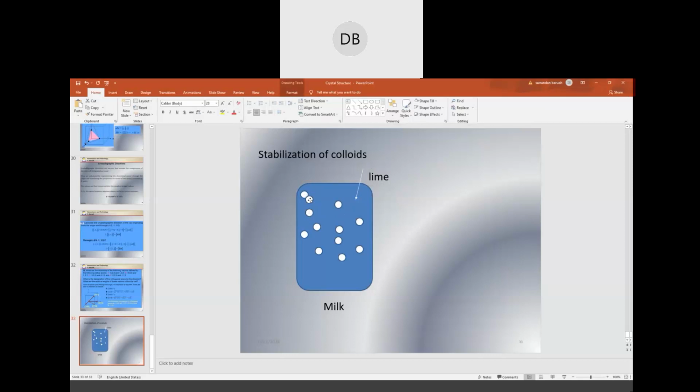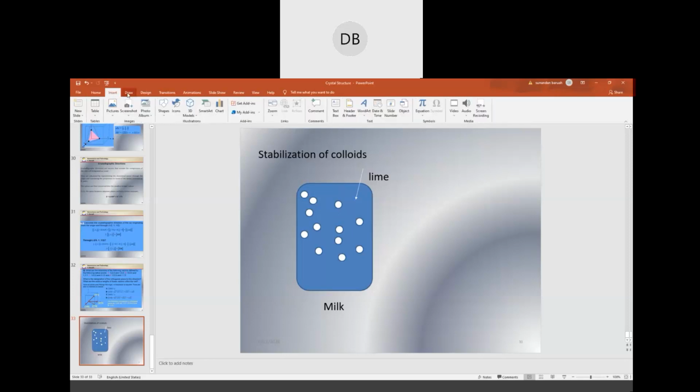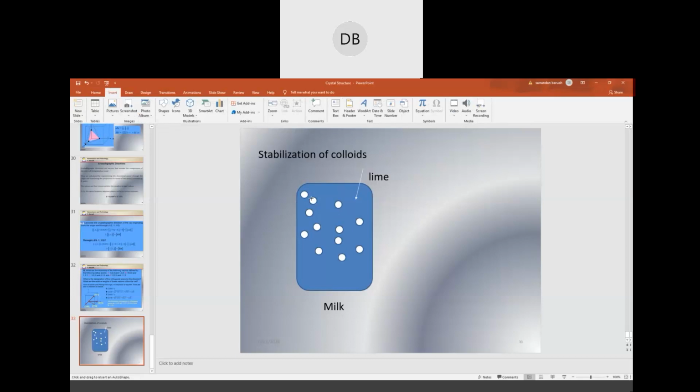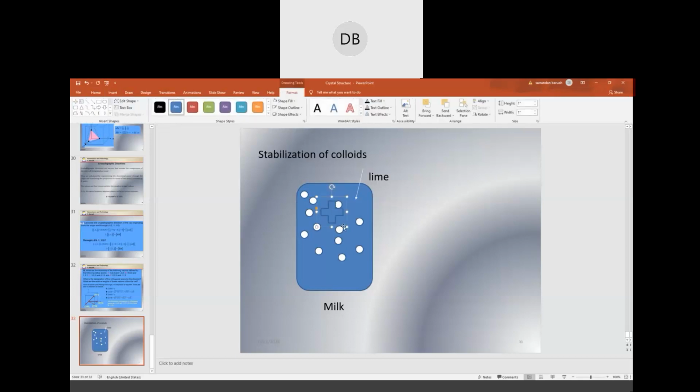Now, how are all these particles that were there separated from each other? They're separated because when they are in the liquid, there is a large number of charges sitting on the particles. All right, there are a large number of charges. How can I put a positive charge? Is there something like this? Yeah. All right.